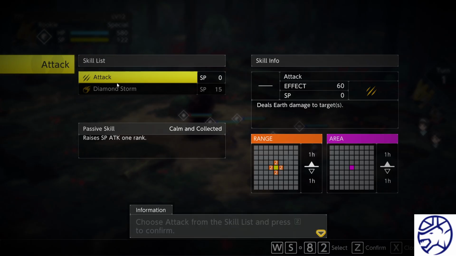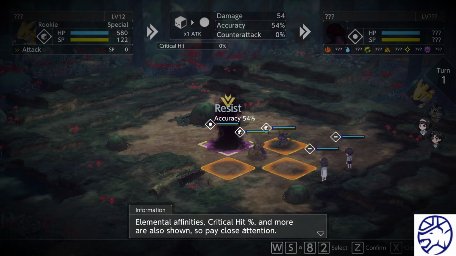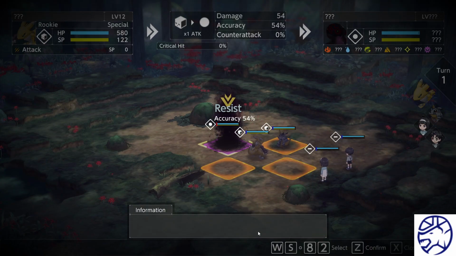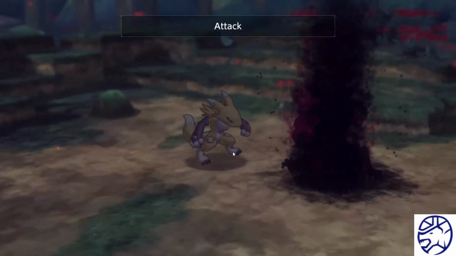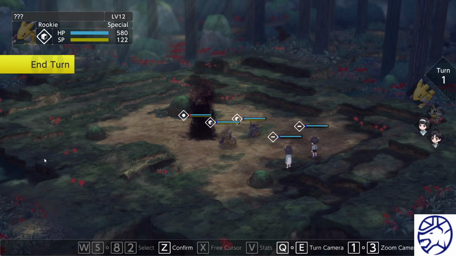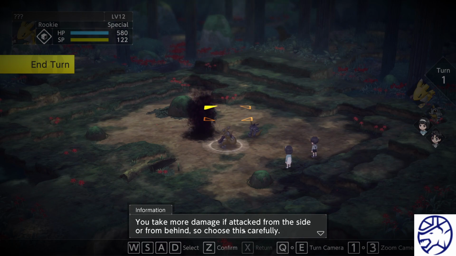Choose the attack skill. When you select the target, your estimated damage and accuracy will be displayed. Elemental affinities, critical hit percentages, and more are also shown, so pay close attention. It has resist, accuracy 54%. Counterattack percentage is particularly important. This is the chance an enemy will counter your attack. Handicapped. Choose to end your turn to finish the move. As you end your turn, you can face in a direction. You take more damage if attacked from the side or from behind, so choose carefully.